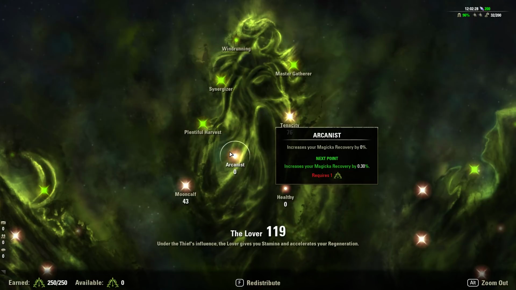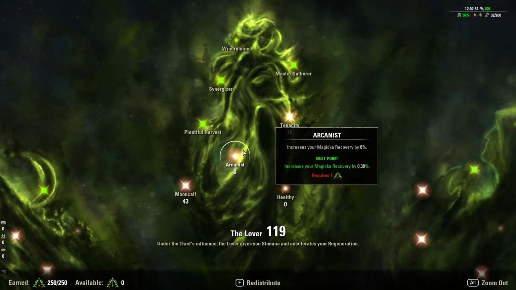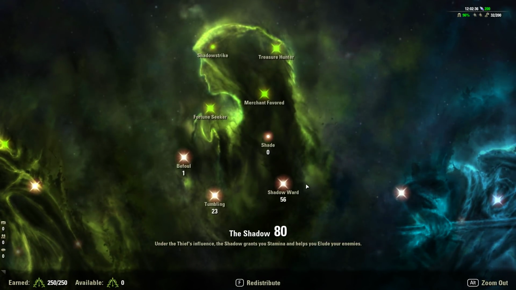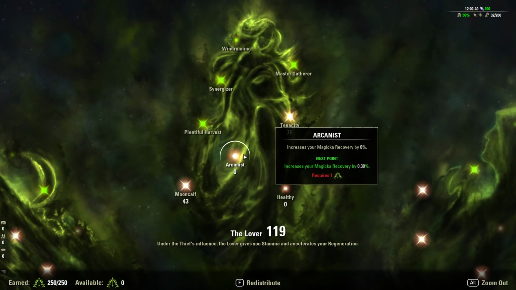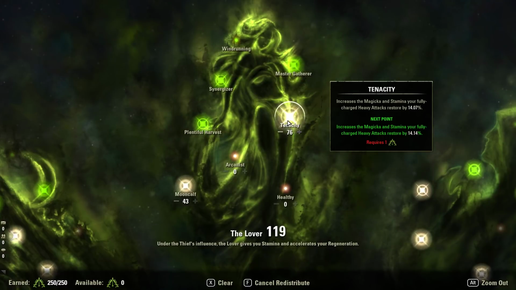So you could go 43 here, 43 here, and 43 here, and you wouldn't notice much, and you'd get more magic recovery. But when you do that, you have to take from other places, so you have to take this down to 40, and take this up to 43. And once you take this down from 76, it's going to look like this.